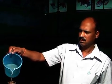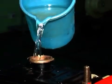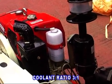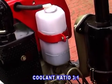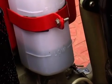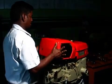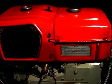Pour clean water into the radiator. If the engine has a coolant sub-tank in its coolant system, then pour a 3:1 ratio of distilled water and Servo Cool mixed coolant to fill it up and fit the overflow pipe. Fit the radiator cover over the condenser, then the hanger, then the radiator cap.